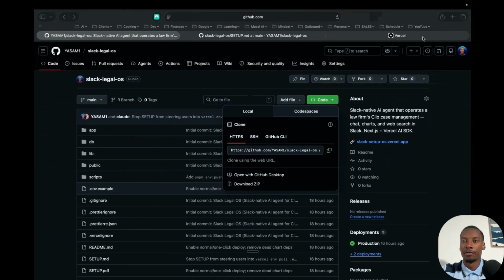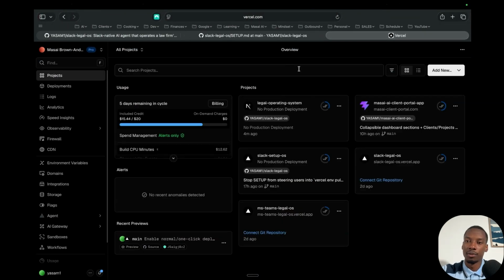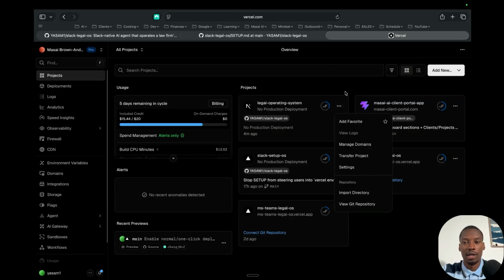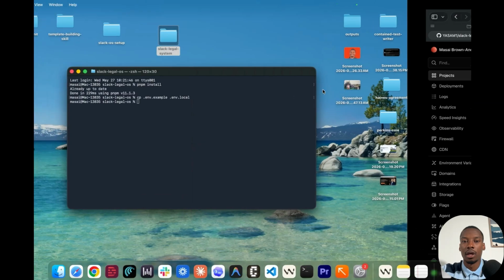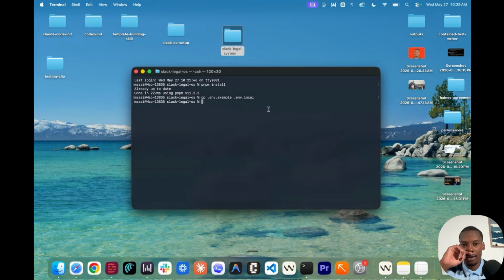You'll just go to vercel.com and set up an account. You can start on the hobby plan. That's perfectly fine. That's what we're going to do now, we're going to go ahead and set up this Vercel account. Then once we have the Vercel account set up, you want to install the Vercel command line interface. That's going to allow you to connect to Vercel, to manipulate Vercel from your computer.